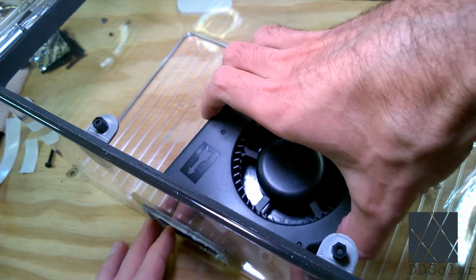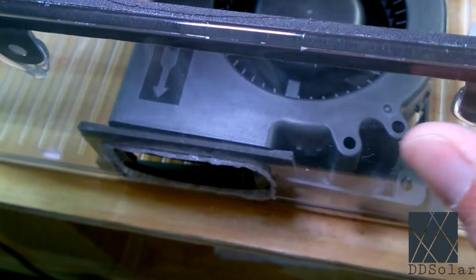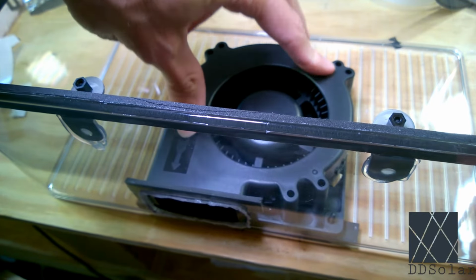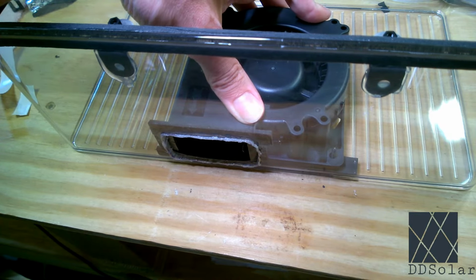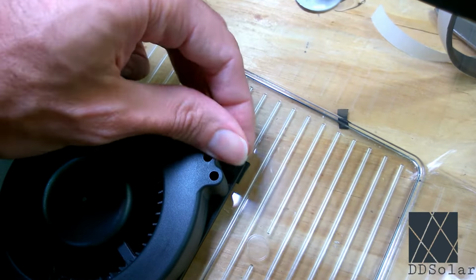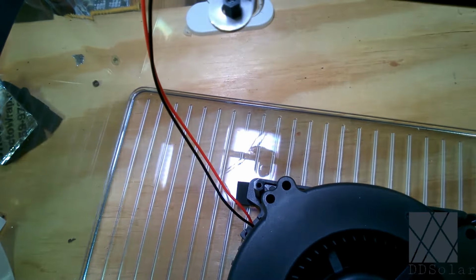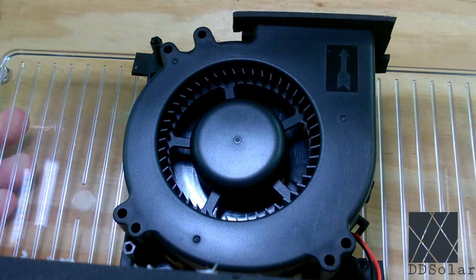Now I'm just doing the final installation of the blower into the case. Okay, the fitment is pretty good, and the foam is really cushioning the blower, so hopefully there won't be any rattles or vibrations. Now I just need to put the nylon nuts on the top to hold it in place. That's what I'm going to use right there. It's a nylon nut or standoff, and that also makes it easier to thread onto the bolt. Okay, there's the blower permanently installed inside the plastic box.